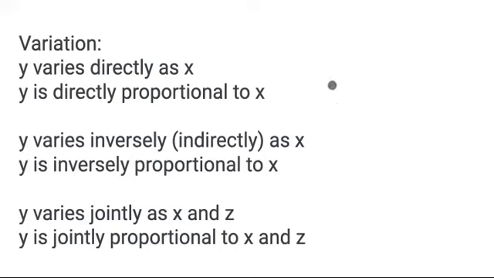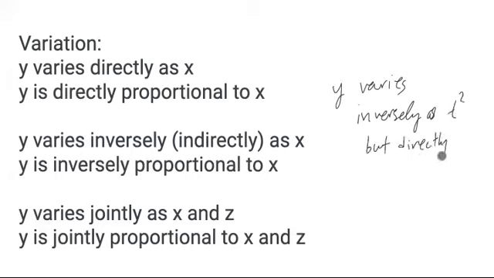For instance, what if we say y varies inversely as t squared, but directly as x, say. So how would we write this down? Well, if we see anything with varies inversely and directly, we're thinking of multiplication and division in a formula. So y is equal to things that are multiplied or divided. There's no addition in here at all whenever we're using any of these wordings.